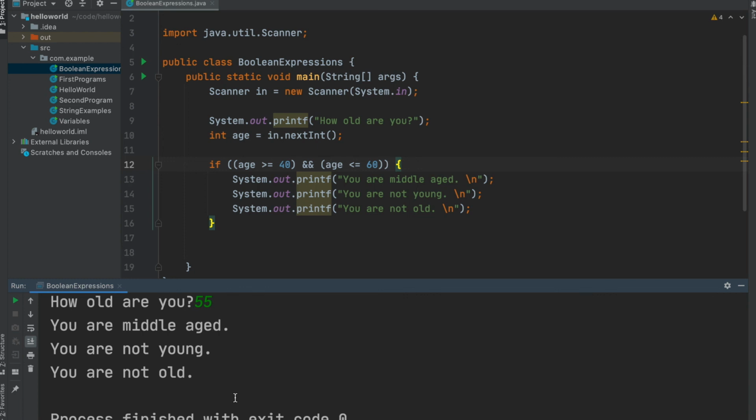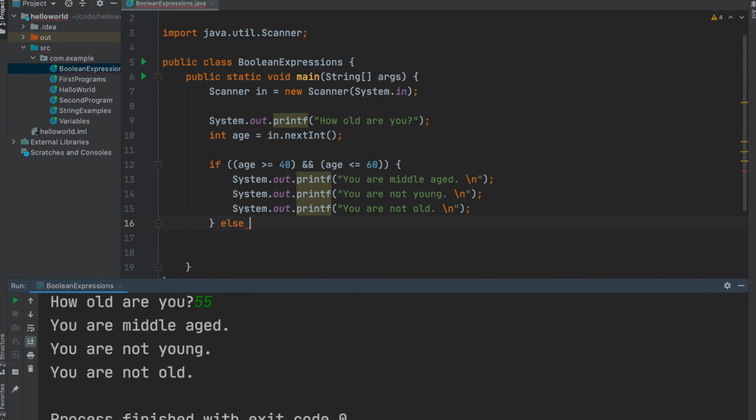So what I'm trying to say here is the else part of an if statement is optional. For example, we didn't use any else part in this example. So the else part is optional, but we could add it.